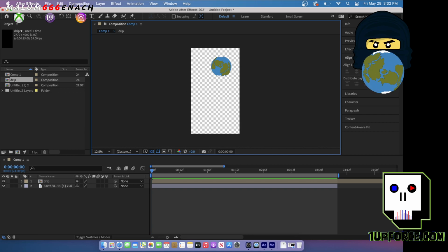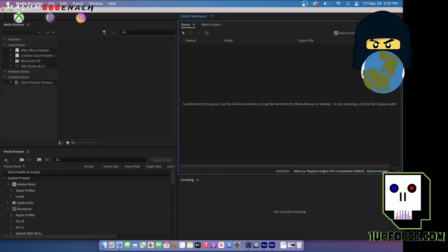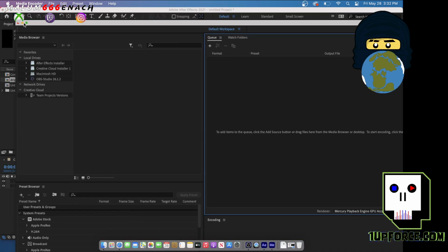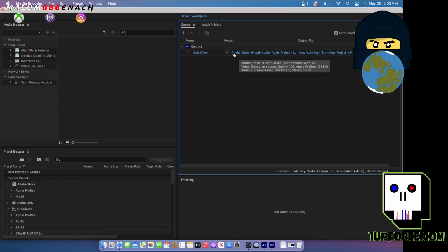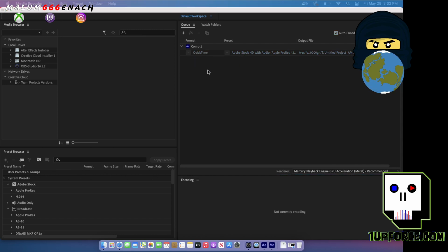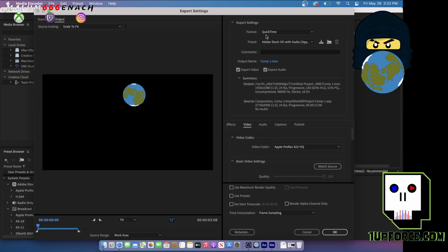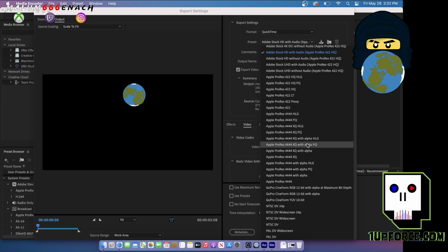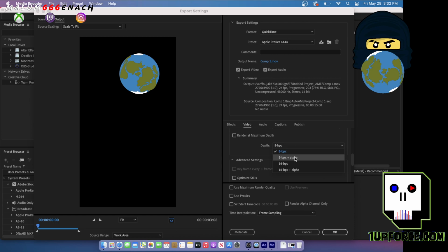So it opened up in my other window. Okay. So I'm always working from that window. Now it'll show up here eventually. There it is. So you want to go to QuickTime. You want to click here. It opened up in my other window, of course. So QuickTime, and if you want a transparent video, we go to Apple ProRes 4444. You got to scroll down the video settings, 8BPC plus alpha.